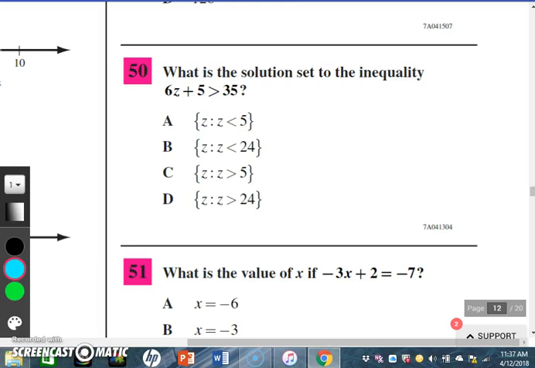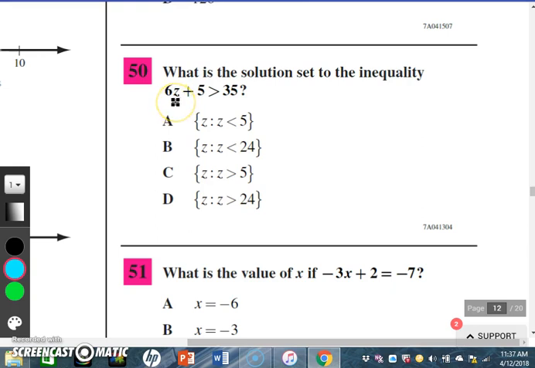You can have fun. So questions 50 through 60 are going to deal with inequalities and equations. So what I'd like to ask that you do is please take notes. But what is an inequality, or what is an equation? Well, basically you're solving for an unknown number, and usually an unknown number is a variable.